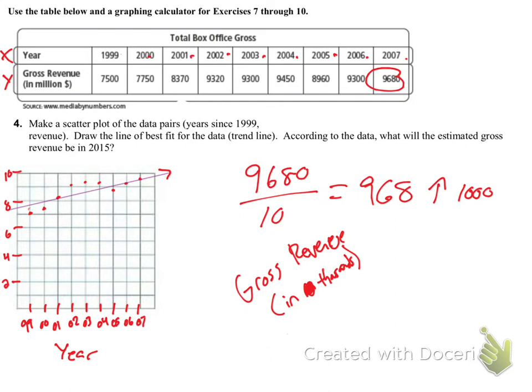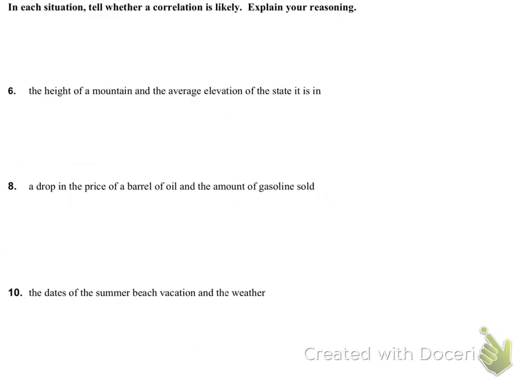to do our correlation, again, we could just write, as the years go on, as does the revenue, or the revenue increases. But as we can see, it goes slightly up in 01. It goes up higher in 01, stays a little bit stagnant from here to here, and then increases up a little bit more. So it's really just about wording and how you see it. So for these, we want to, in any situation, tell whether the correlation is likely, and then explain.